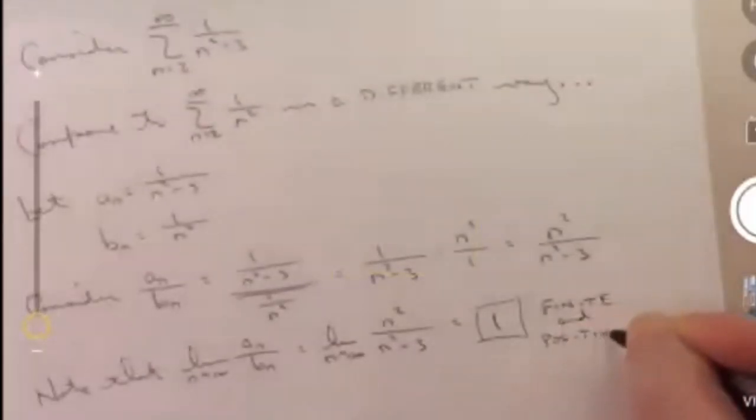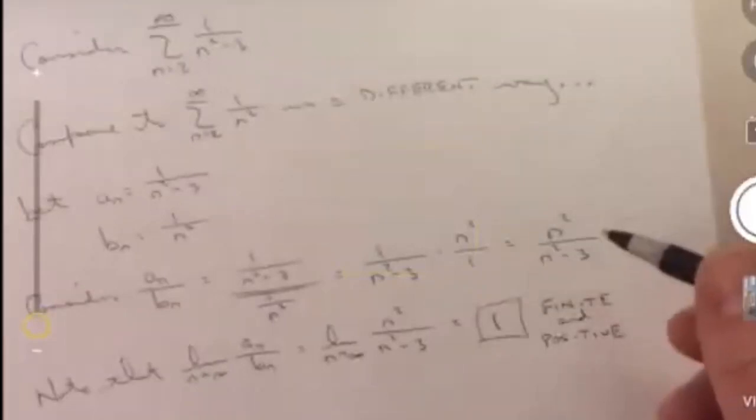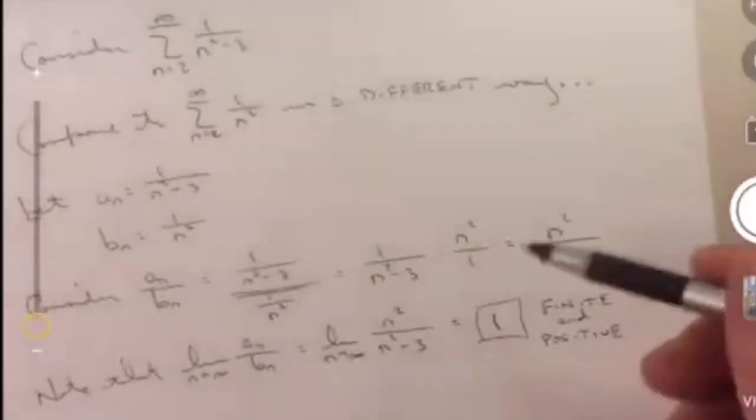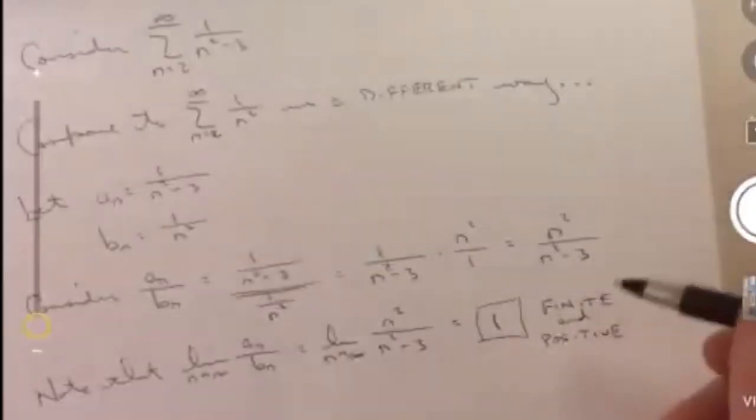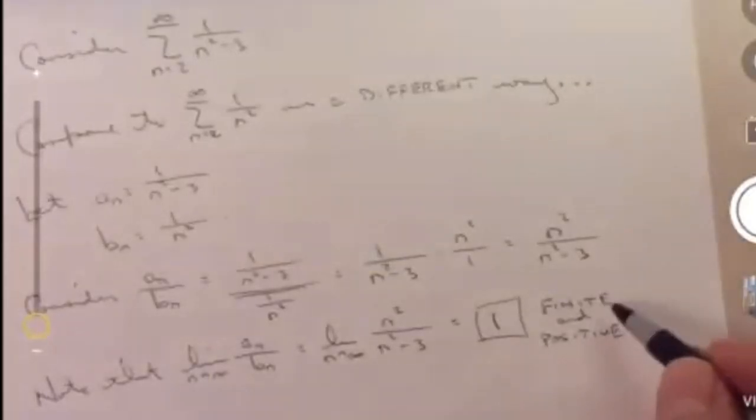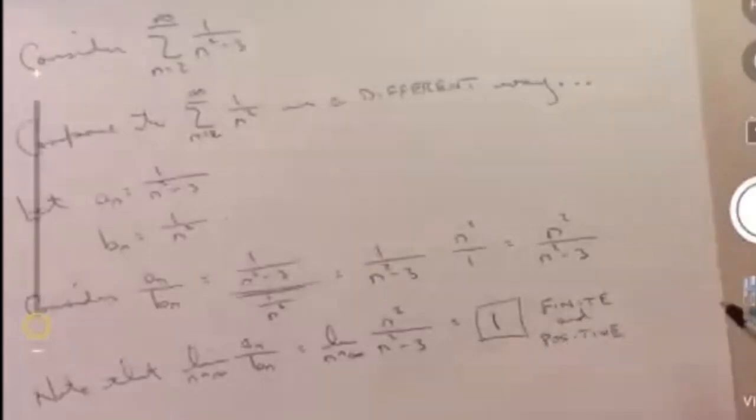Now, the terms were all positive, right? In both of our series, these are always positive terms for n. So we're starting at 2. Whenever starting at 2, these are all positive terms, and so the limit's guaranteed not to be negative, but it could have been 0. It wasn't, right? And it was finite, and it was also positive.